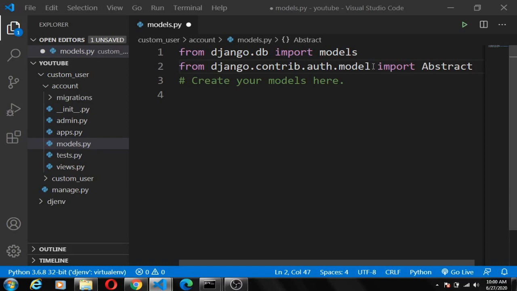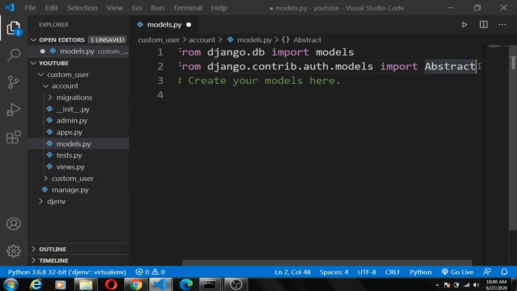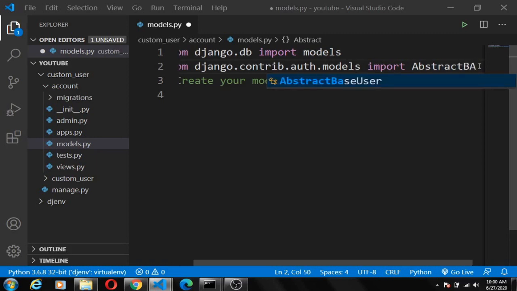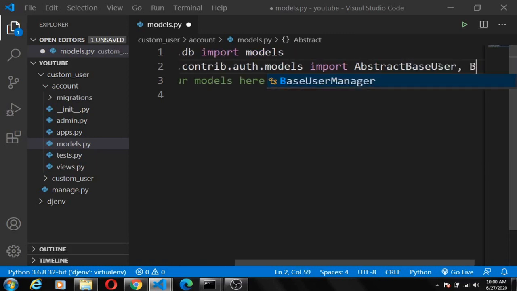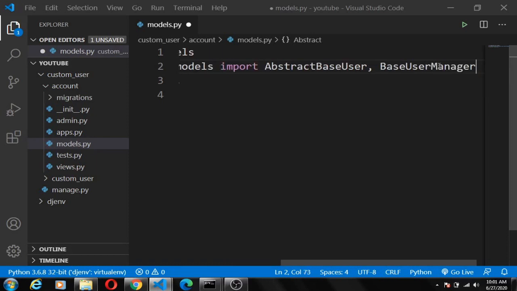Sorry, it's supposed to be models, not model.